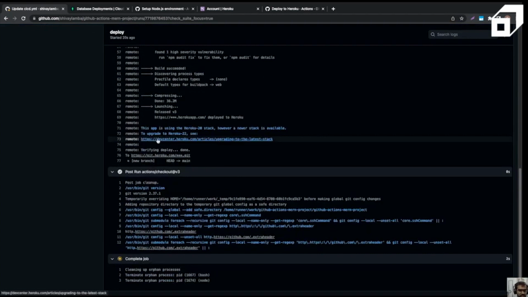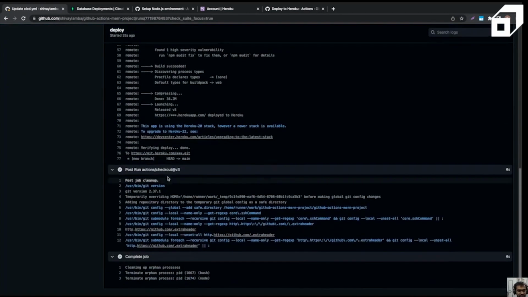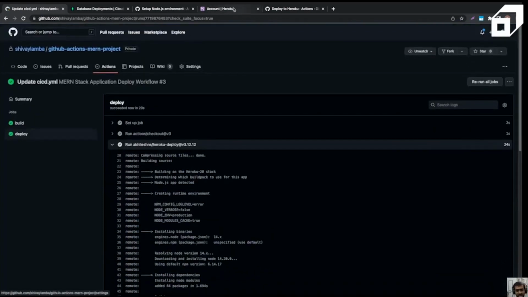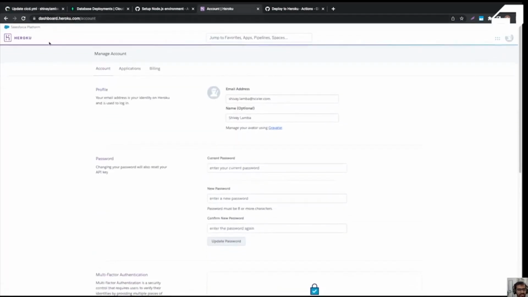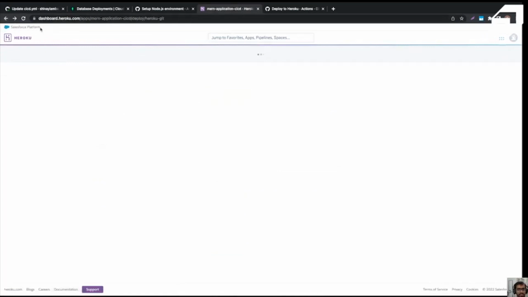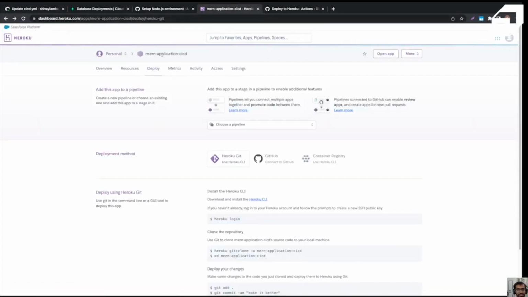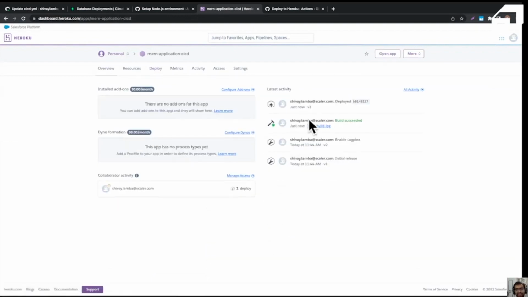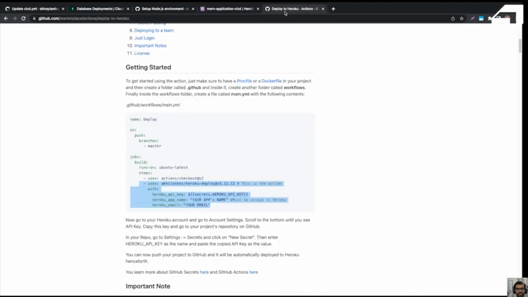So in this case, our deployment does look to be good enough, and yes, it does actually run. So if we just go to our application over here, to our main CI/CD, and if we look at our overview, you can see that the deployment has actually successfully run.